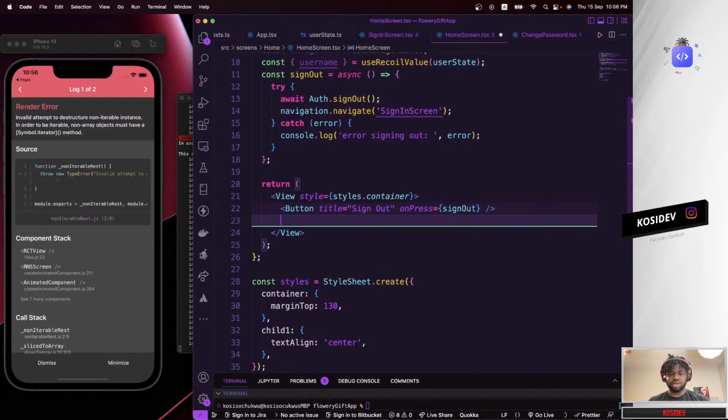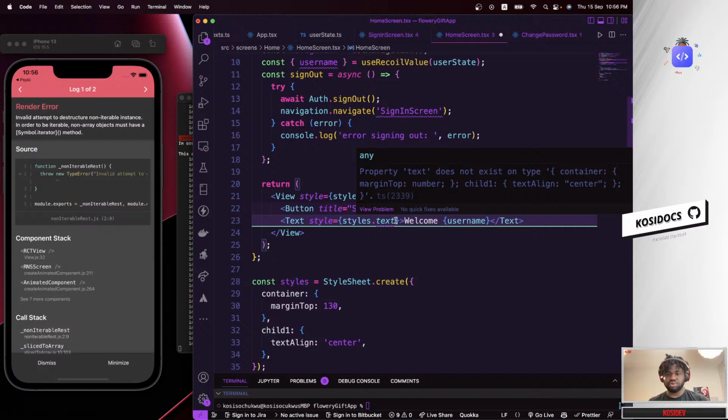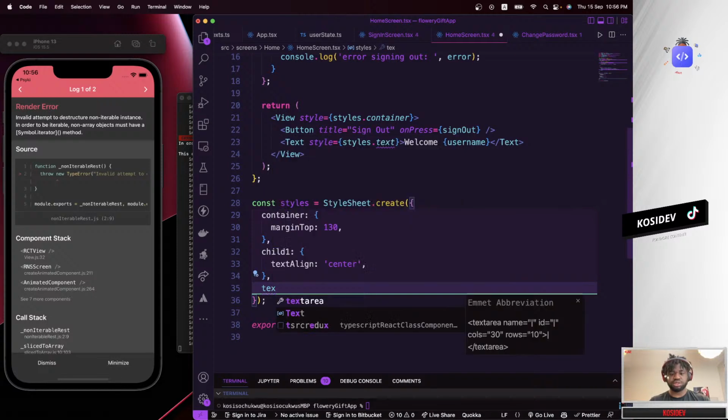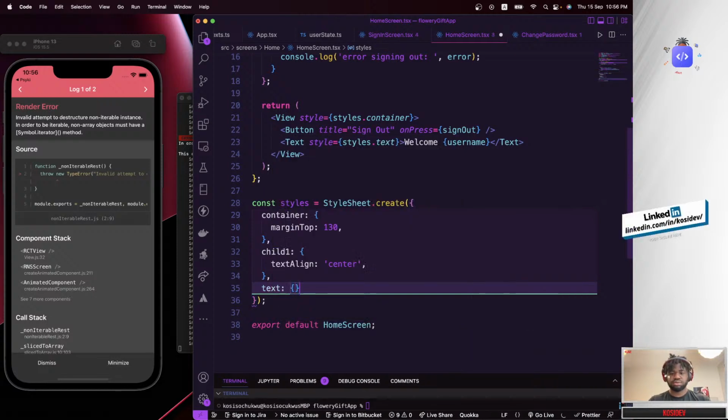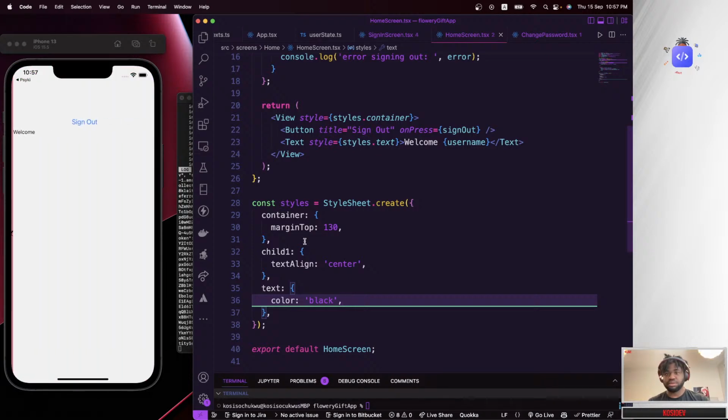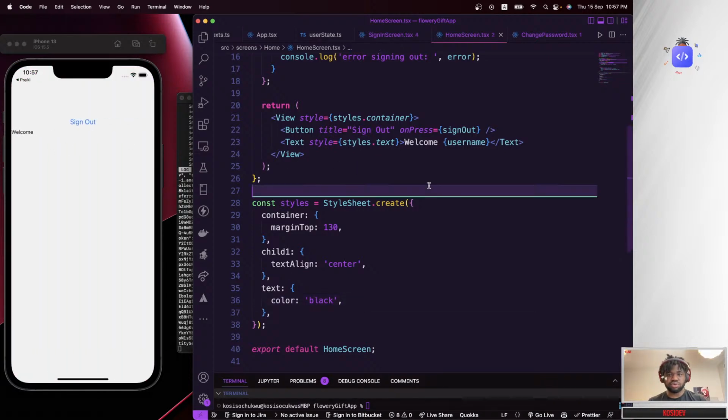So in here, I'm going to create a new text field. I'm going to say welcome username. Style this. Let's say text. In there, I'm going to say color. For now, color should be black. I'll save that. And so welcome.